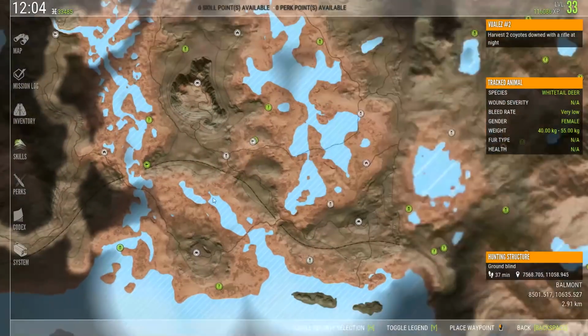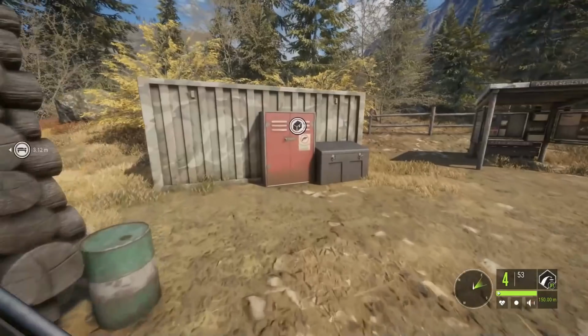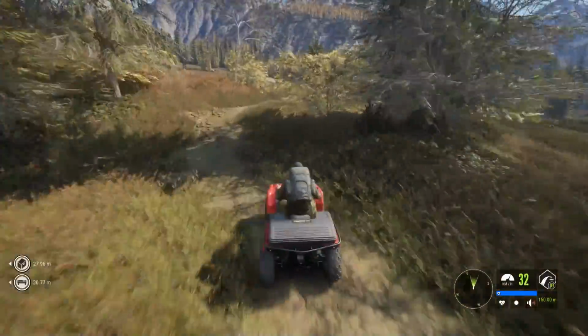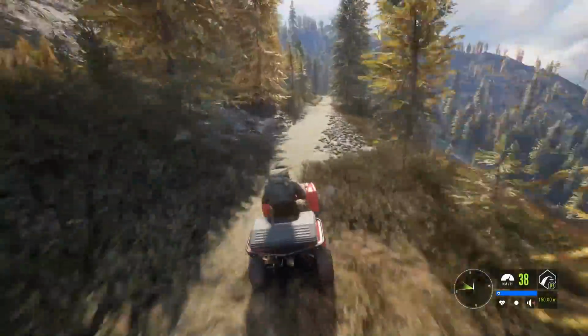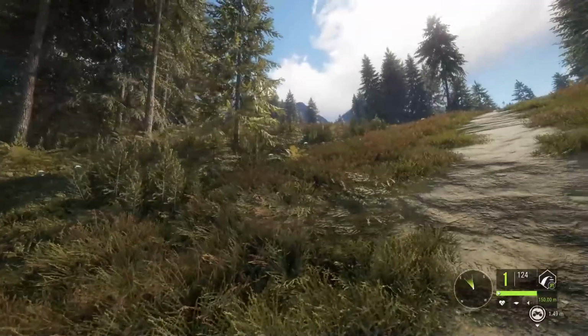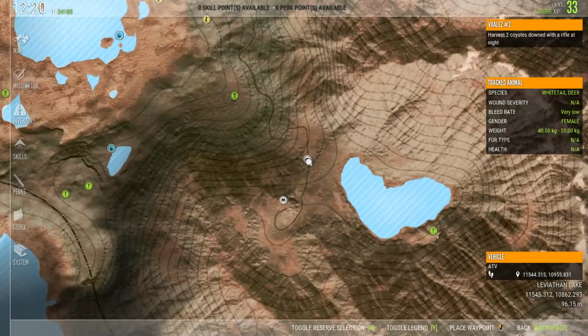So we're going to go ahead and go over to the other spot now, Mount Leviathan Outpost, and we're going to pick up an ATV, and I'll show you. We'll skip ahead through the travel up the trail. Alright, so here we are. Let me take a quick peek at the map and I'll show you. That's where you end up right there.